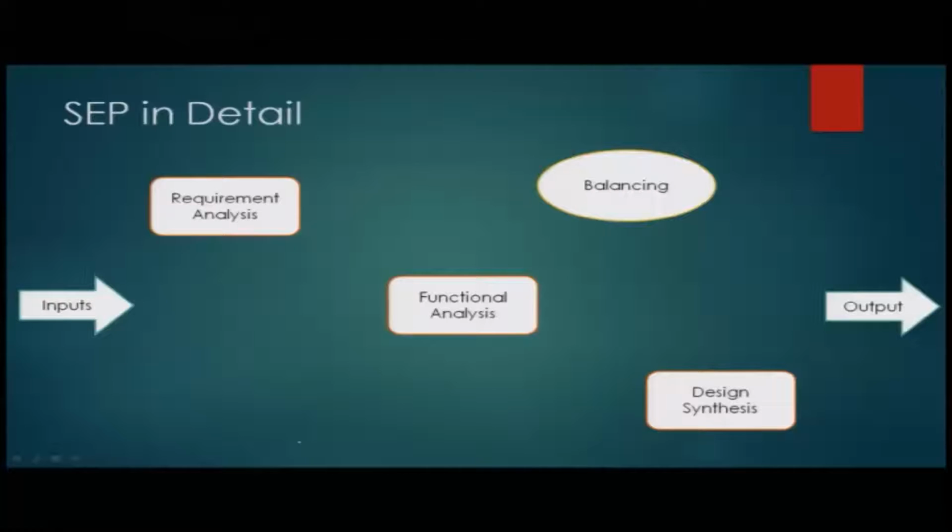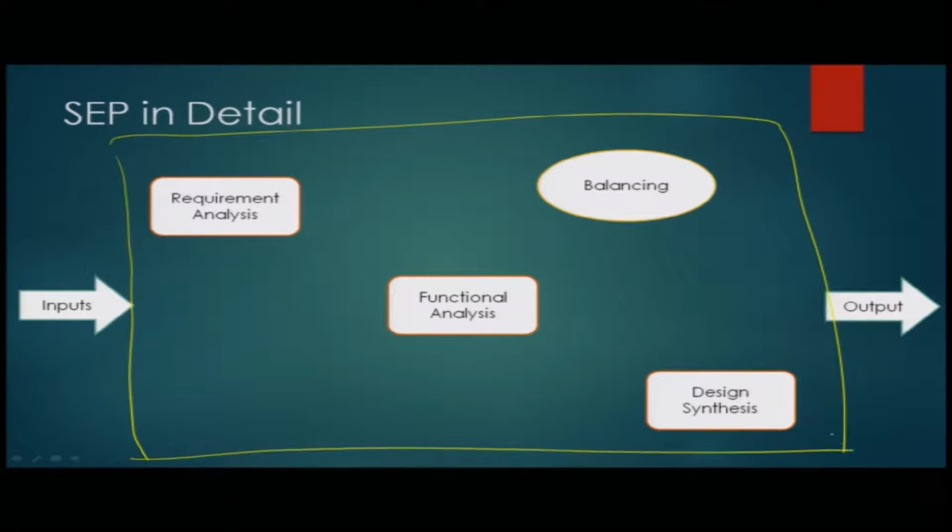So, in detail, if you think about it, these are the three major aspects of the systems engineering process: the requirement analysis being stage 1, and then the functional analysis and the design synthesis. So, how this whole system works out, we will try to talk about it. The inputs come in, then the systems engineering process. You can think about this whole thing as the systems engineering process, and then from there we get what we call the output, which is the design of a system.